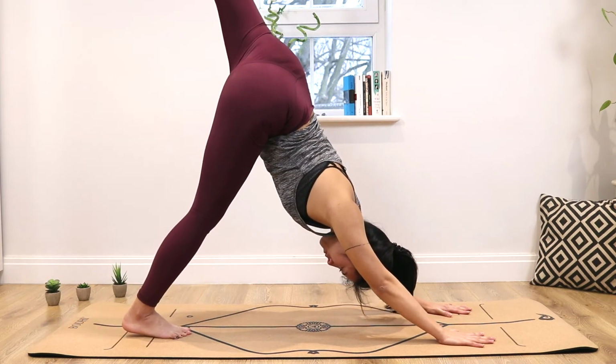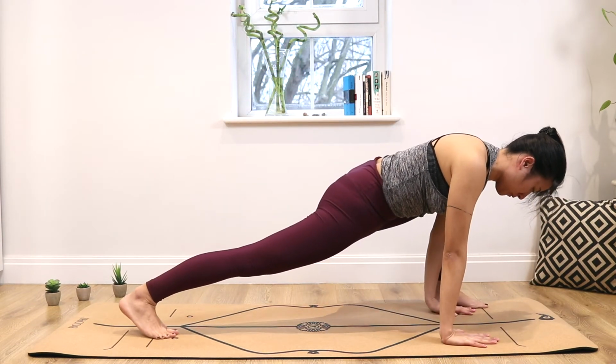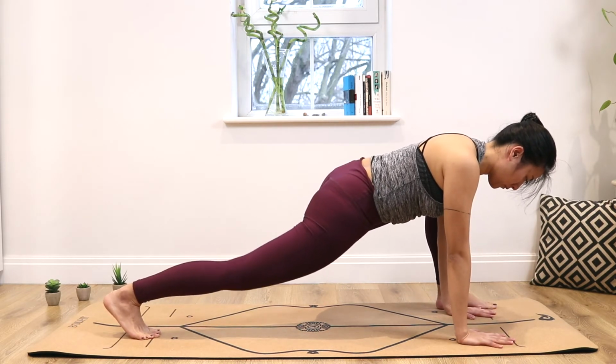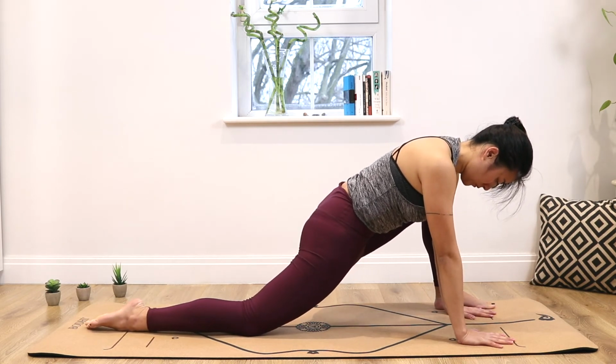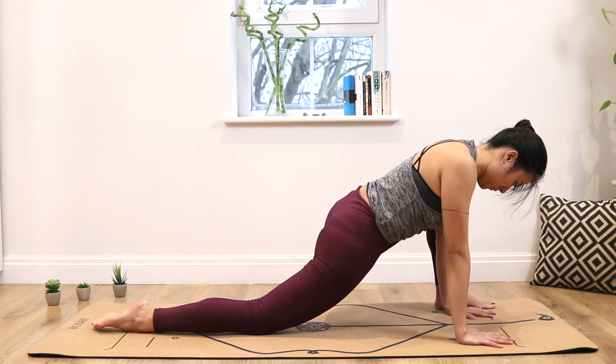Inhale, left leg up this time. Same thing on this side. Left foot outside of your left hand. Going to go into lizard pose. So you can drop the knee. You can either stay on your hands or come onto your forearms, trying to keep the tailbone down.